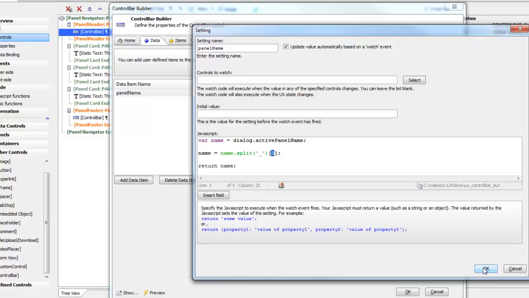So what we've shown in this video is how a button list can be added to a control bar. A button list is a series of buttons that can be defined to either allow a single button to be depressed or selected, or multiple buttons to be selected. We've also shown how the common pattern of using a button list to select the active panel in a mobile app is created by setting the fill property to have the button list fill the entire width of the screen. And then we showed how the event handler was defined to set the active panel.